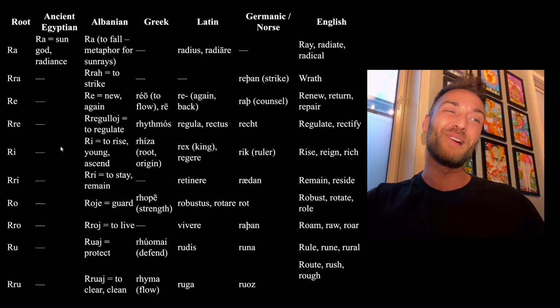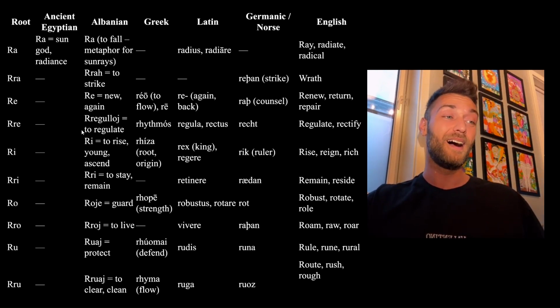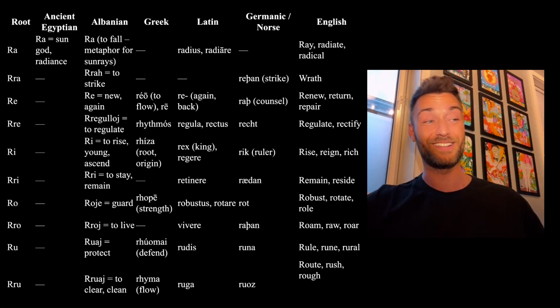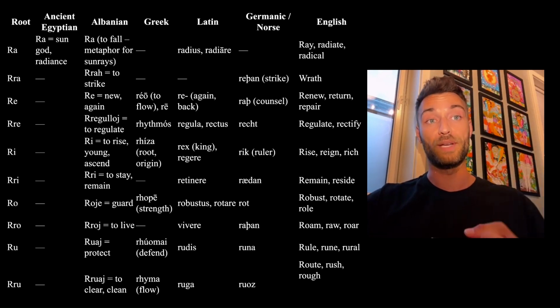Very, very difficult. But all of them would pertain to the same idea from the sun, and then create the matrix through which we then get the words: ra, a metaphor for sun rays, ra, to strike, re, new or again, re, which means to hit. Re means to hit, and that's where we get rule and rector and regale. These are Latin words, but they come from re. To re something means to hit someone, to beat him, to dominate him.